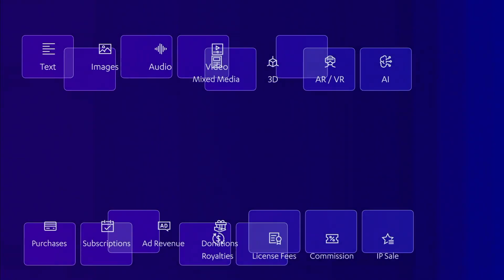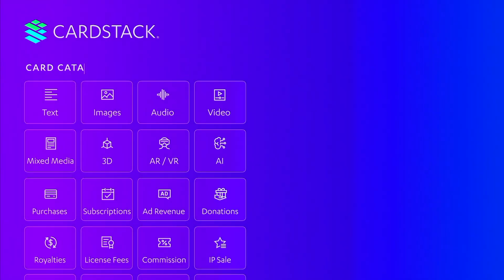And that, at the end of the day, is what Cardstack is trying to do. We're trying to create embedded terms where the cards that represent what people are trying to make, their medium, their media, and what they're trying to monetize, the deals, the offers, and maybe the call to action to participate, are stored in what we call a card catalog.